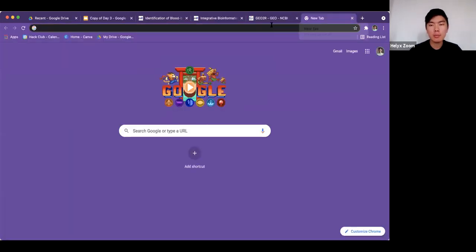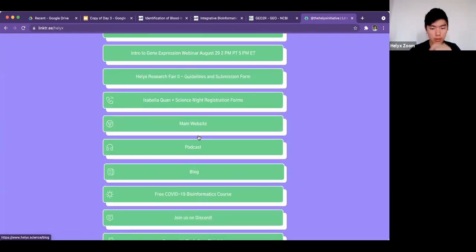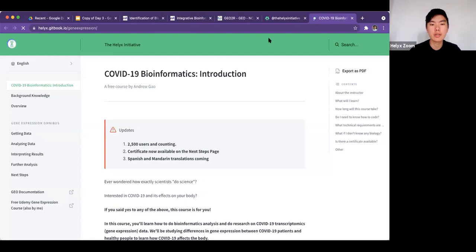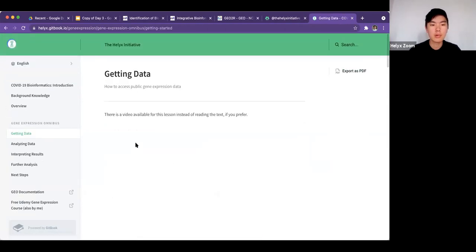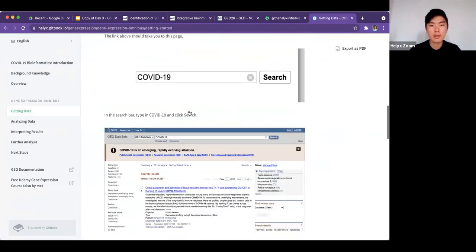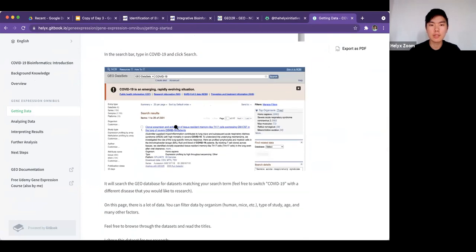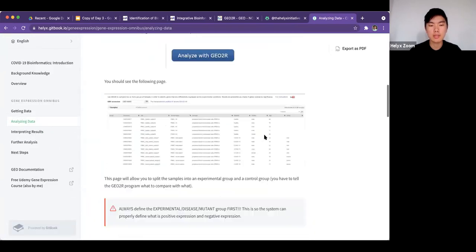So I went pretty fast with the demo, so you can actually get a step-by-step tutorial. The Helix organization has created a COVID-19 bioinformatics step-by-step course. It basically goes over what I just did, but step-by-step with explanations of each process. It goes over how to find a data set of your own to look at. The example we use in this one is a COVID-19 infection data set where you'll compare gene expression changes in people with COVID-19 infection versus people who don't. And it goes through all the button clicks, how to select data, etc.